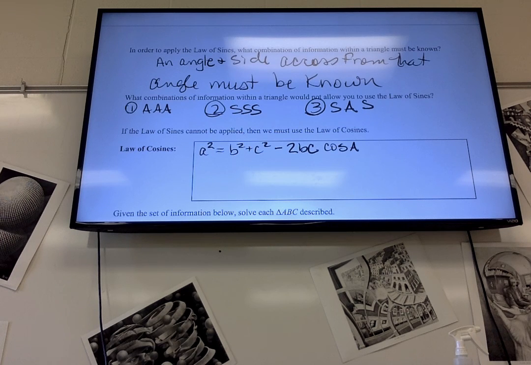Now there's three different versions of this, but it's just rearranging the letters. So like if I had b squared, then what would be the two sides? A squared and c squared. Minus 2AC times the cosine of B. Yeah, big B. And little c squared would be a squared plus b squared minus 2ab times the cosine of C. So I actually just use one of those formulas and then just go from there.